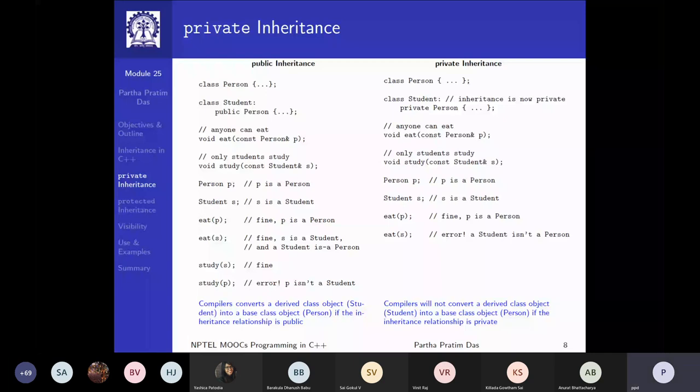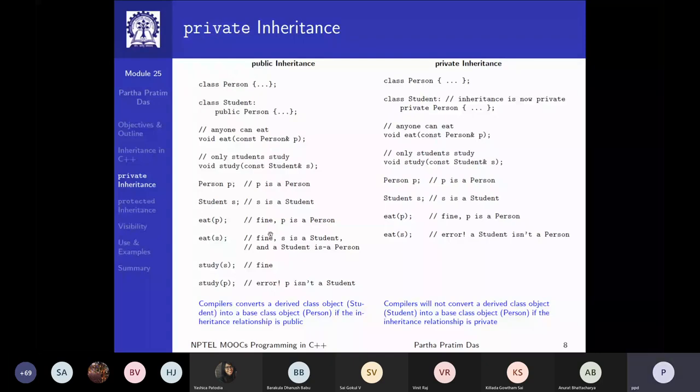This is possible because when I pass S to eat, S is an instance of student, which has a part that is the instance of person, the base class instance of S. So when I call eat on S, the base class person part of S gets passed as P, and it can fully function. But when I do the reverse, study needs the whole of the student class, that is, the base class part of the person as well as the additional part of the student class. If I pass P, which is just the person, the other part is not known, so that cannot be allowed. So you can always pass a more specialized object to a generalized interface, but not the other way around.